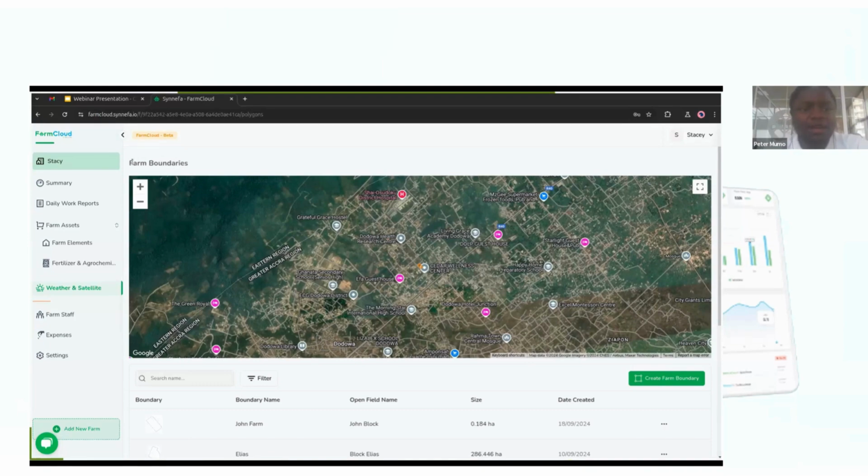And here are the benefits that you get by tracking your farm activities. As we were looking at the challenges that farmers are facing today, there were two challenges: access to capital and access to market. It is my hope that all the attendees here, by virtue of attending this webinar, are very intentional about your farming and have big dreams. So you would like to access the best of markets, which includes exporting.